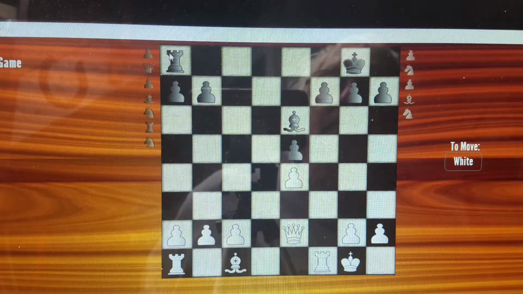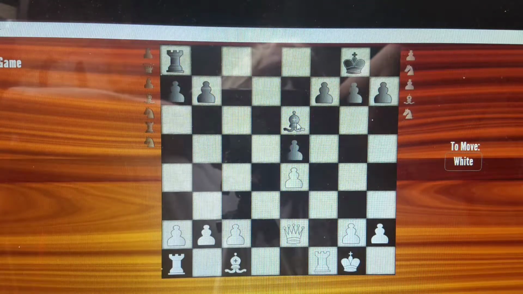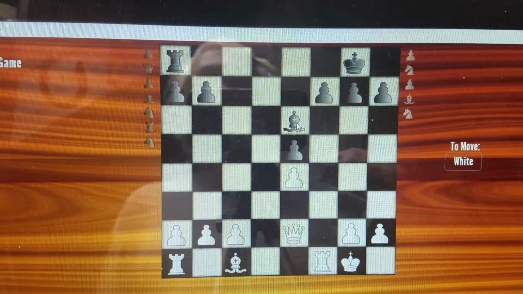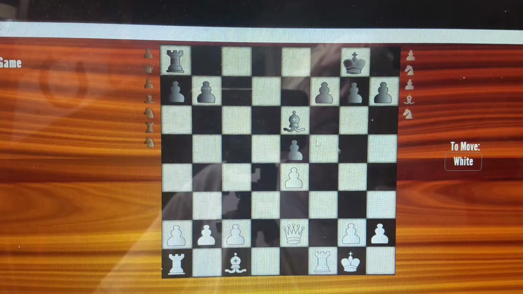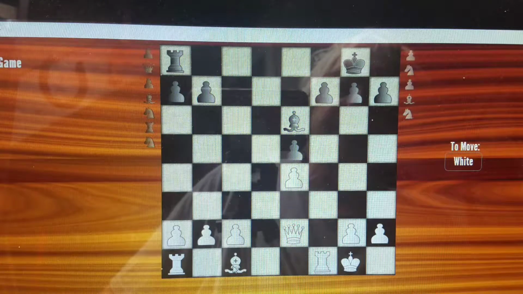So right now he's got 2 pieces on the board, 2 of the more powerful pieces. He's still got some pawns, but he's got 2 of these more powerful pieces. This bishop here and this rook down here, whereas I've got 2 rooks, a queen, and the bishop. So I'm definitely ahead on points. So not too much to worry about.